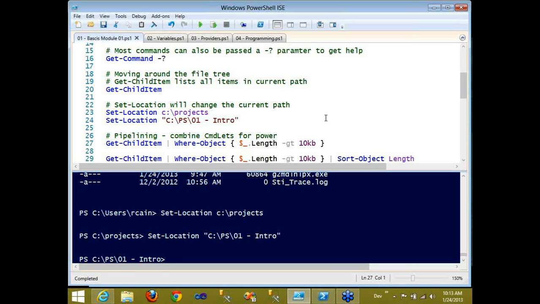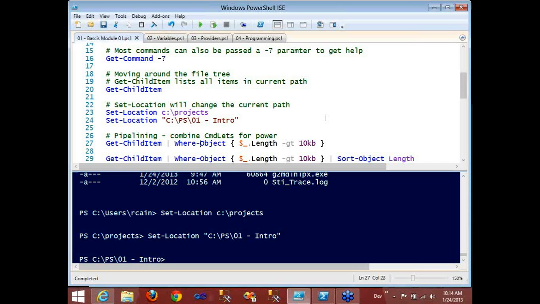Now, in my intro, I talked about how you can combine commandlets, kind of like Lego blocks, to create new powerful functions. So here, I'm going to combine Get-ChildItem with another command called Where-Object. Where-Object takes the output of the previous command and filters it for the condition that is in the little squiggly braces.